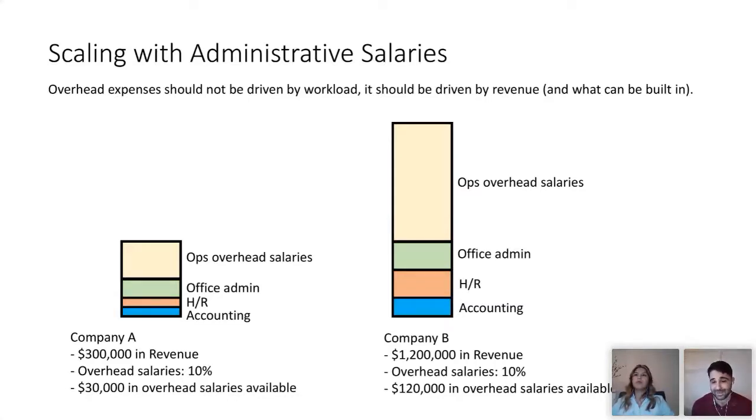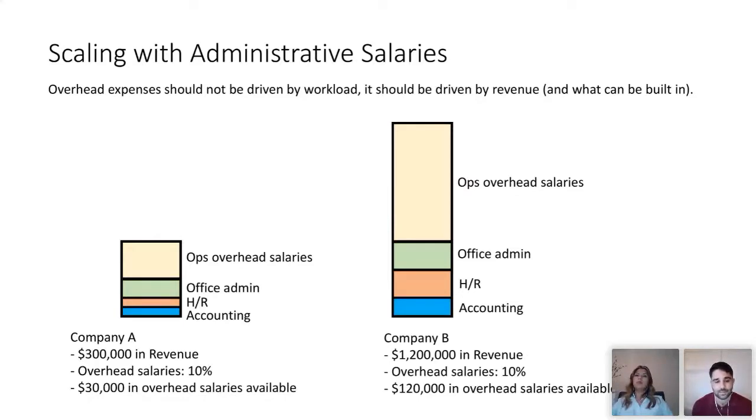Because ultimately you want to make more net profit if you're growing. You don't want to make the same net profit if you're increasing revenue. So that's something to really think about, right? So think about what influences your decision when it comes to adding on your administrative people.